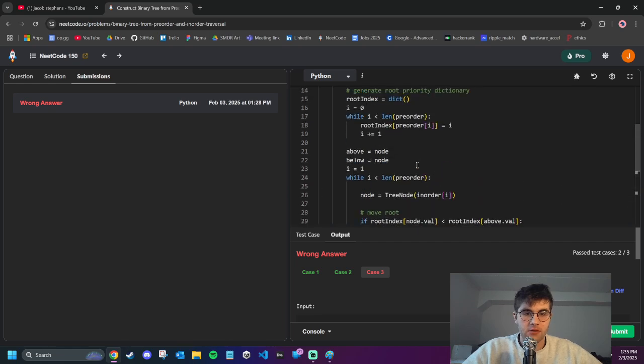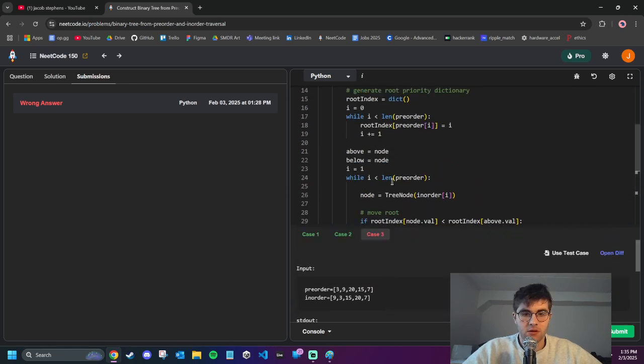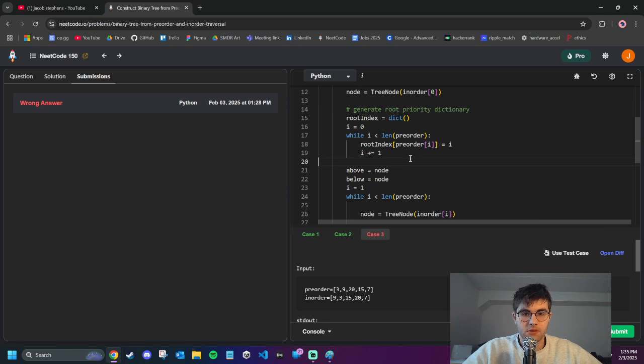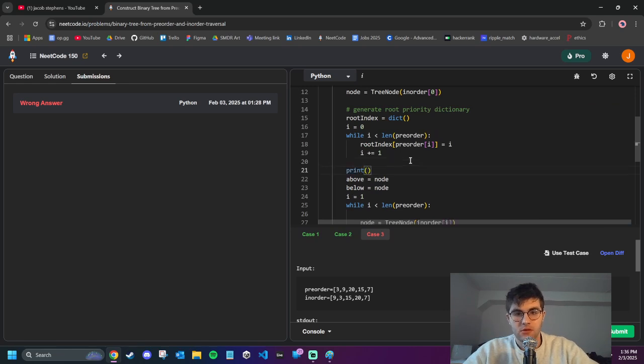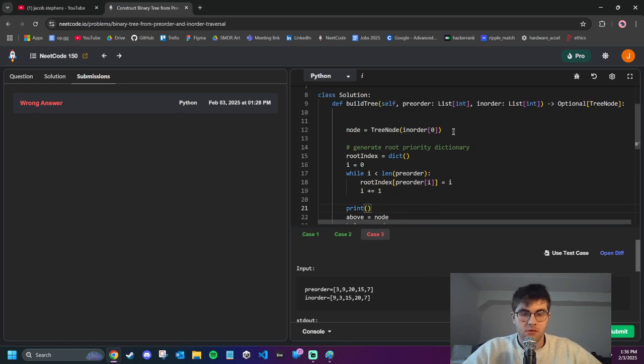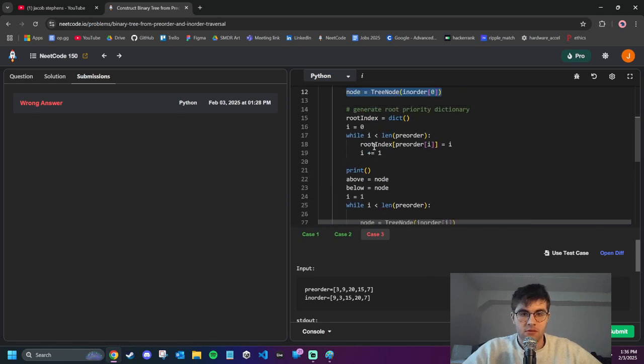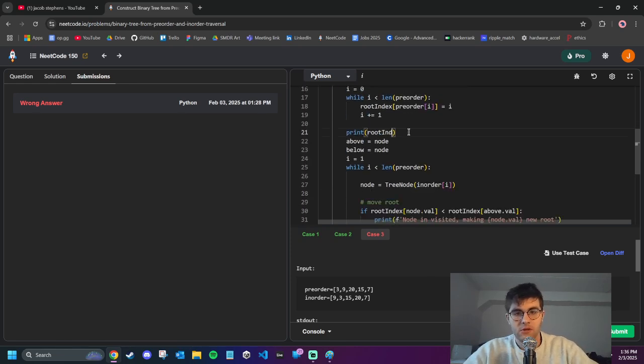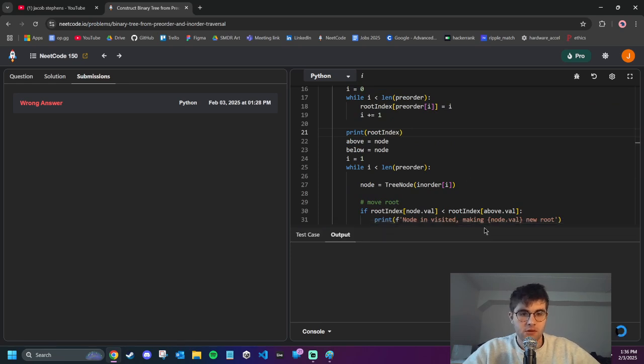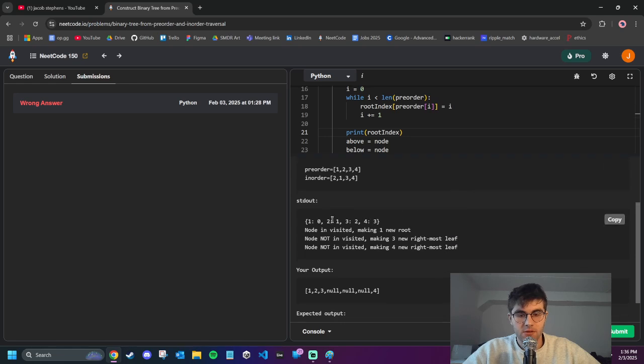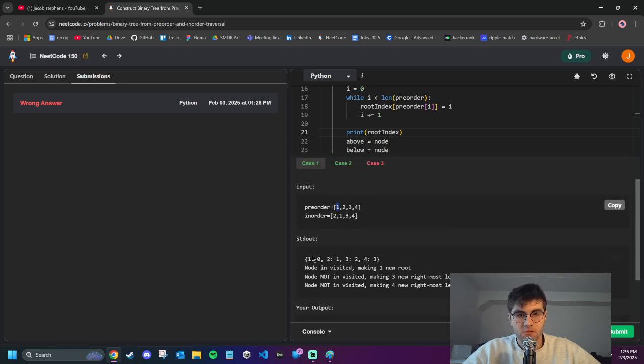Okay. So here, let me print root index. Make sure that's working. So 1, 2.